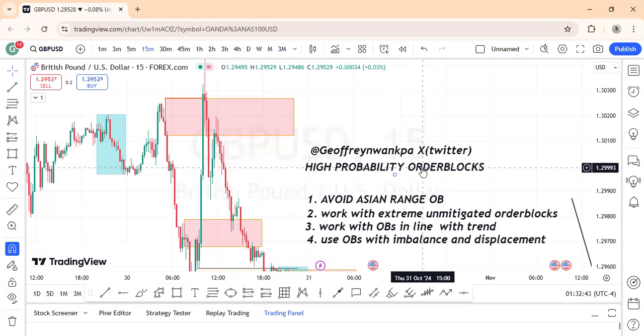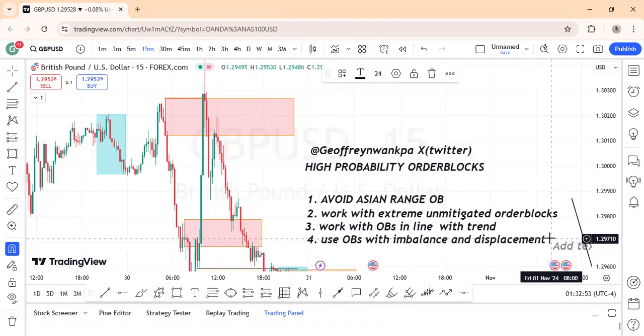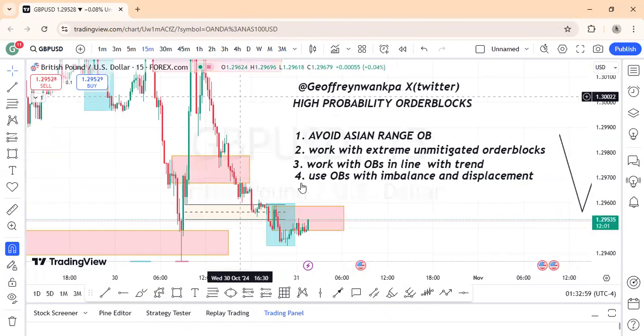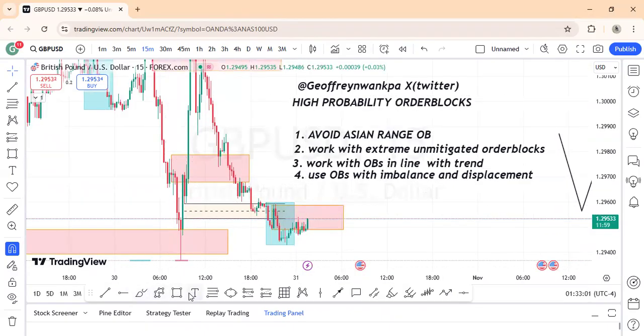And then another thing I must also note is that order blocks that have a liquidity grab are also high probability. So the ones that have a liquidity grab are also high probability, right? Number five, order blocks with liquidity grab. So you want to see one with a liquidity grab. This was also very high probability too. Because there are some order blocks that don't have a liquidity grab. So the ones with the liquidity grab are usually high probability, right?